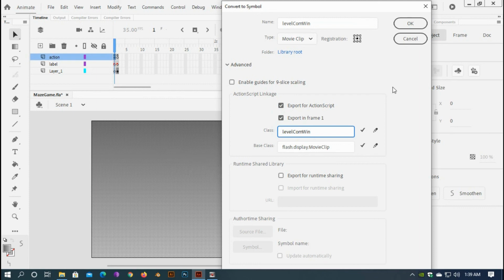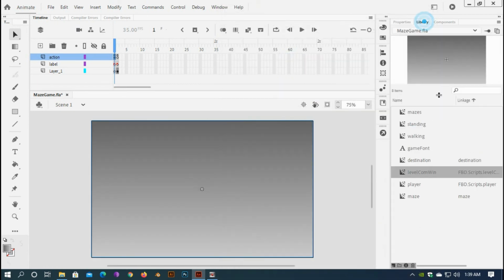Okay, so I'll type here fbd as I did for the player dot scripts dot level complete win. Then I'll click OK, and here I've got the level complete win in the library.